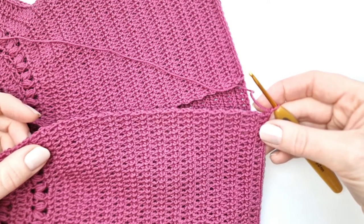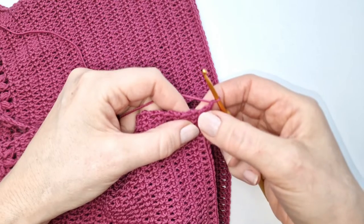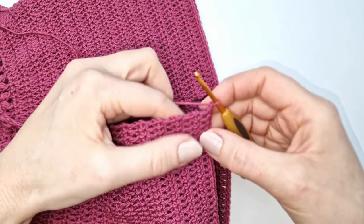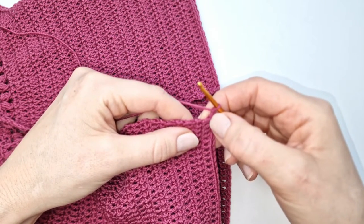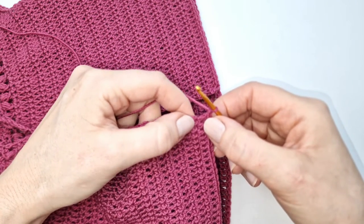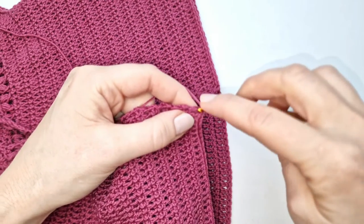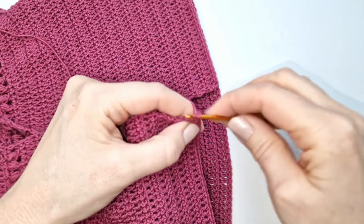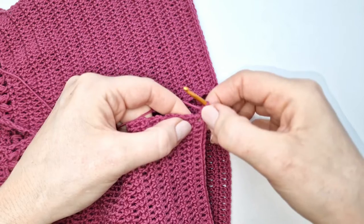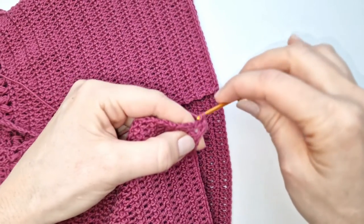And I'm now going to make a row of single crochet here in the edge of the cardigan. So into the side of my stitches here, I will make single crochets. And into the double crochets, I'm going to make two single crochet. And into the rows of single crochet, I will make one single crochet. So I'm going to make one single crochet into the edge and one more here.